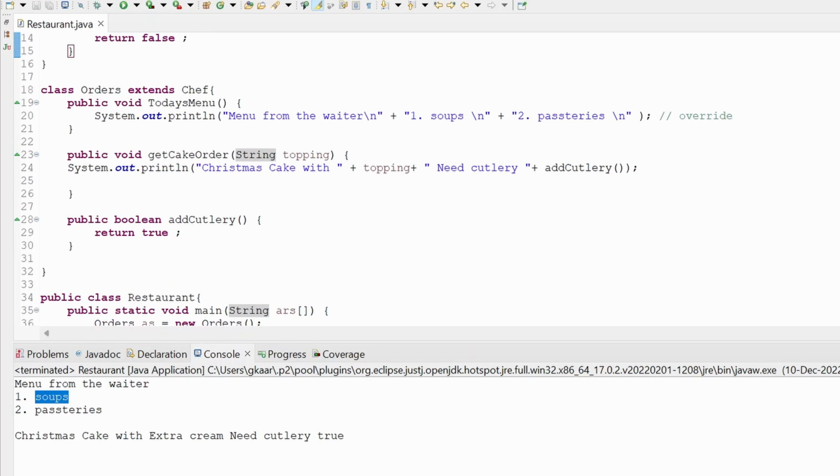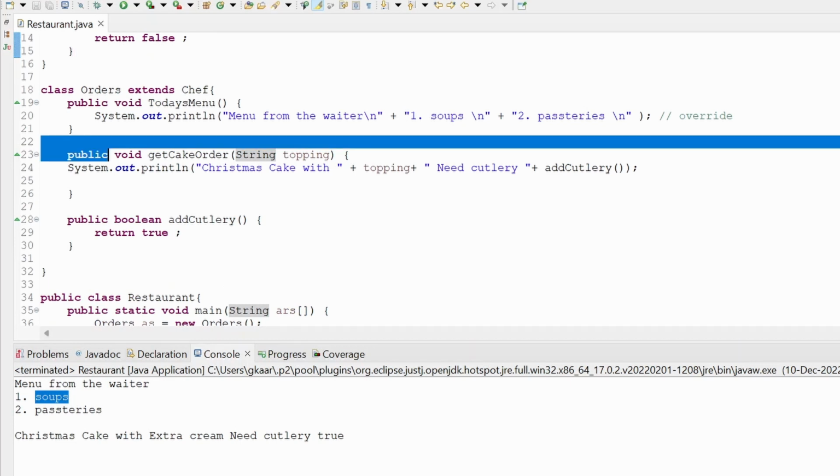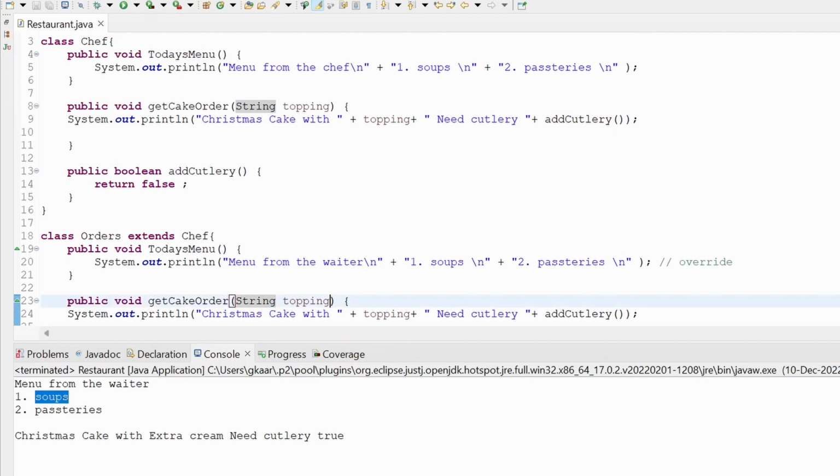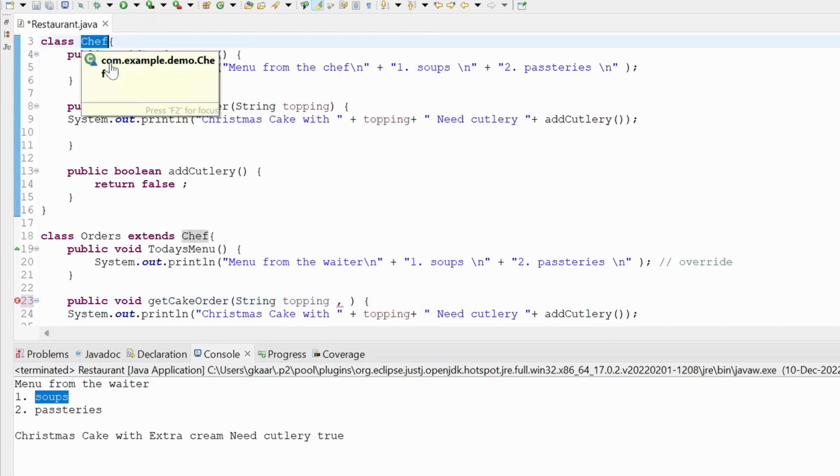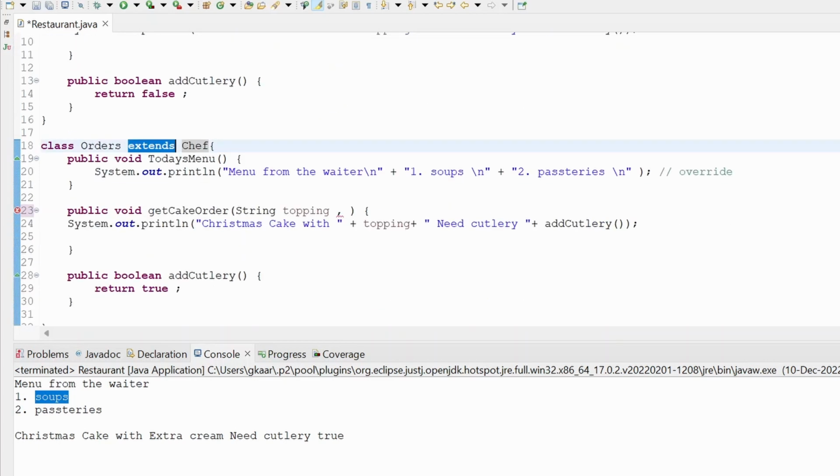Now let's overload get cake order in the child class. This is my parent class chef, and I'm extending it. Now I'm going to overload it.